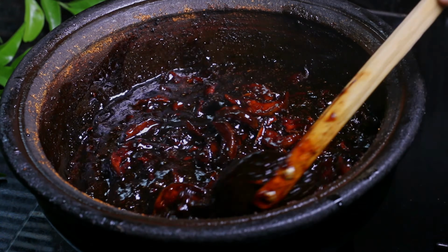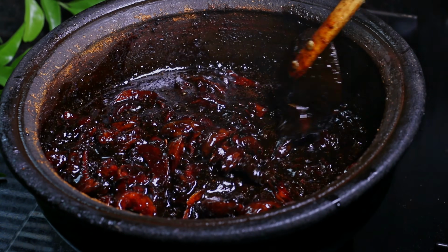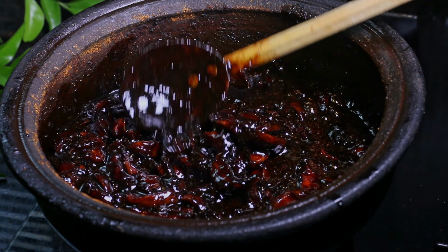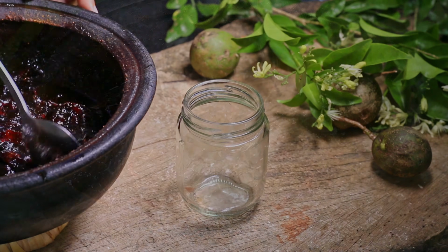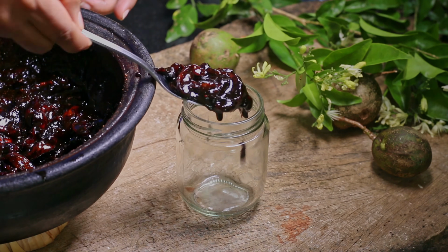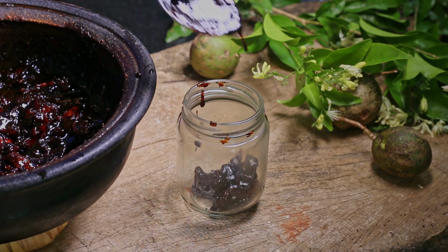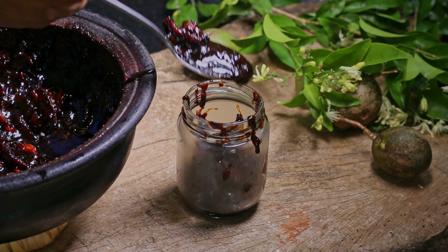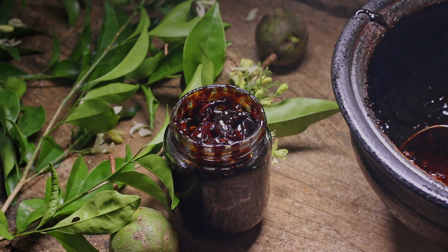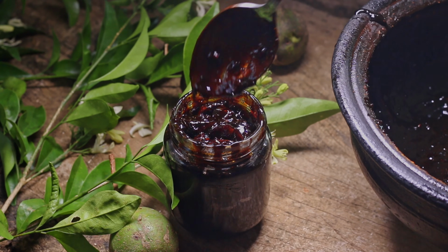Now our chutney is ready. Get it out of the stove and let it cool down a bit. We don't need to wait until it cools down completely. After that, we can put this chutney into prepared bottles. When we make this kind of chutney, we can keep it for few weeks and eat.